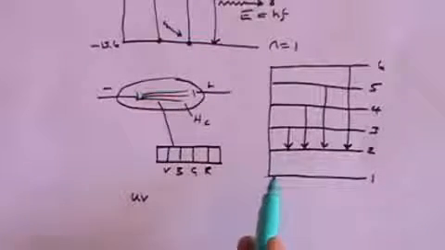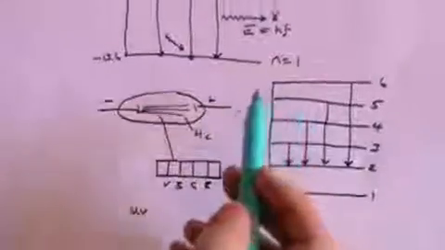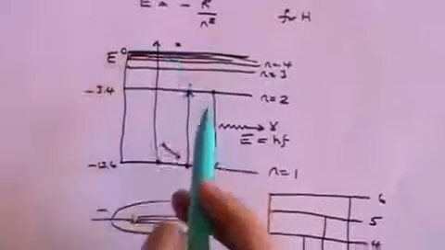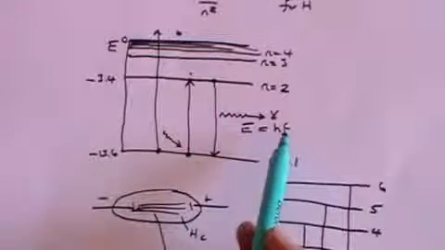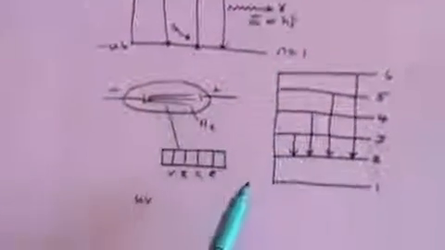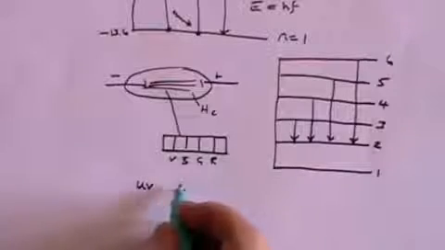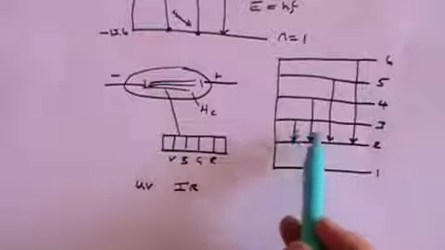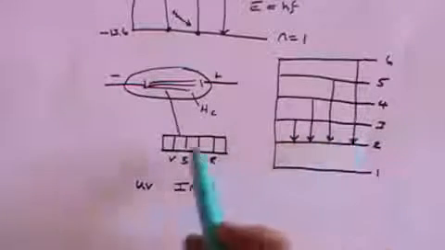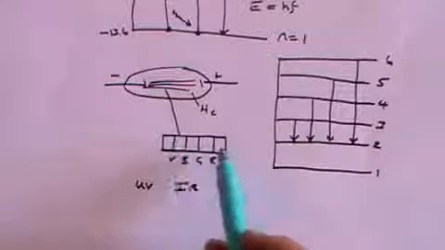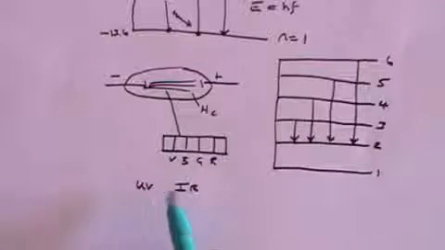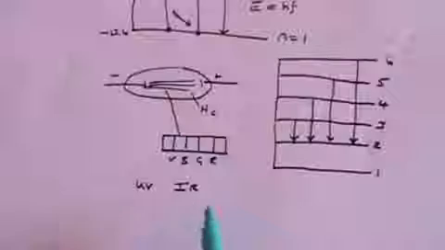Similarly, any transitions at the higher level will give off a very, very small energy. And that means they'll have a very, very small frequency. And a very small frequency means that they'll be in the infrared range. So it just so happens that these transitions are the only ones that are in the light range, so we can see them. Every other transition is either in the ultraviolet or in the infrared region.